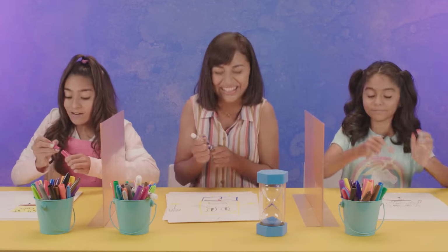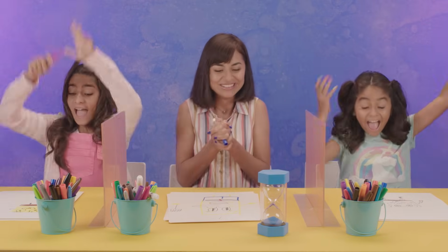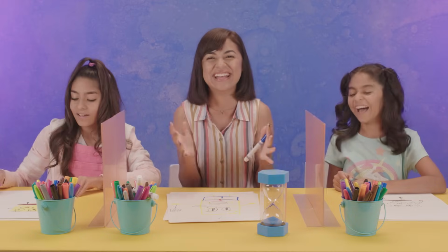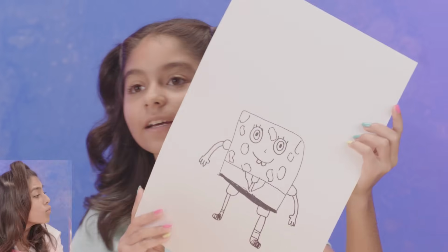You know what? Okay, that looks decent. Whoa! Okay, I'm missing something. Mine's actually looking pretty good. Yes! Whoa. What? Wait, what? All of ours look so different. Evangeline looks so cute. What?